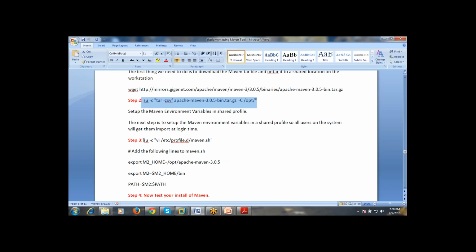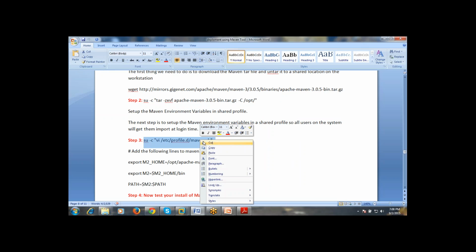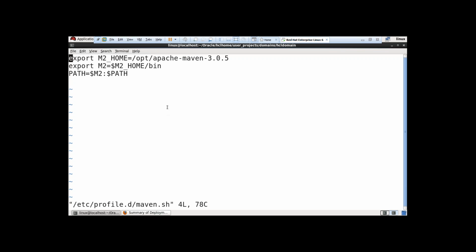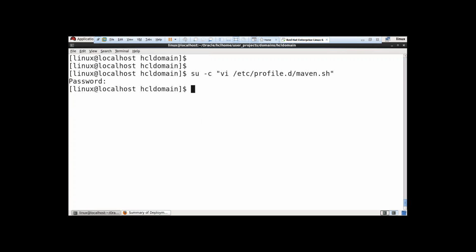Next, I need to set the class path under this path. Enter the root password, which is already available under this. You can set it like this. I already set it. Next, after setting that path, you can check the Maven version.